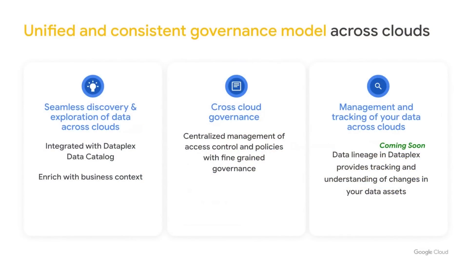I'm excited to share some features that provide unified and consistent governance of your data across clouds. Through Omni's integration with Data Catalog, you can discover and search your tables across clouds, and add relevant business context with business glossary and rich text. You can also centrally manage access controls and policies at row and column level via BigLake tables, irrespective of where your data is. With future Dataplex integration, you will have the ability to manage these access policies at scale. Coming soon is also data lineage support with Dataplex integration, which lets you track your data flow and dependencies of your data creation and transformations for BigLake tables.